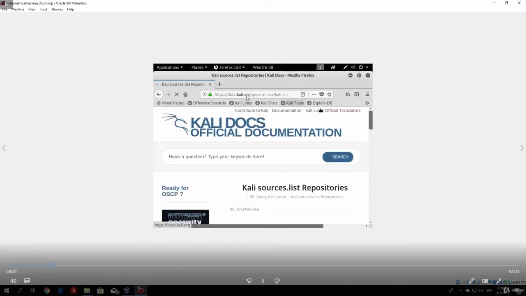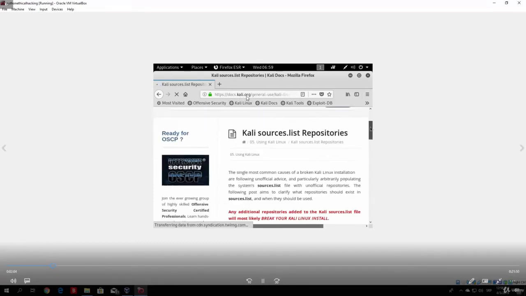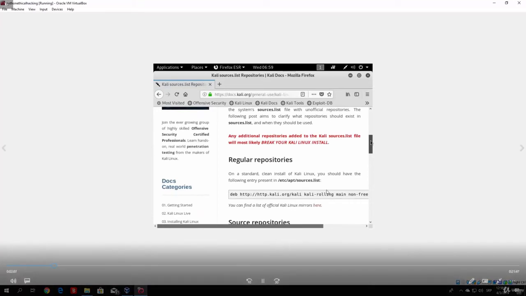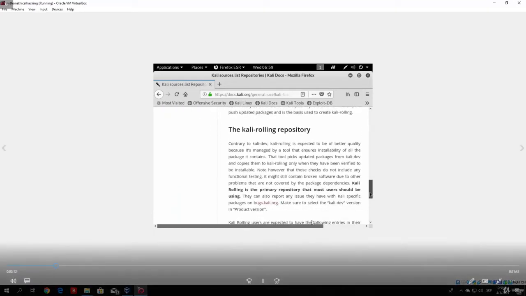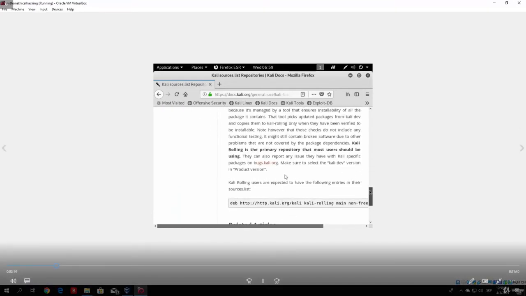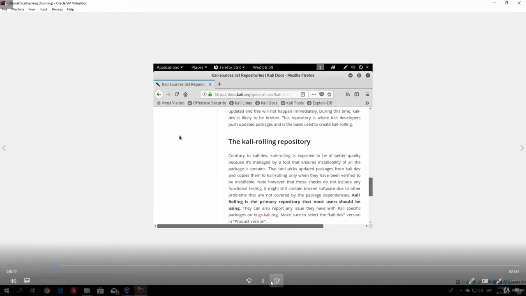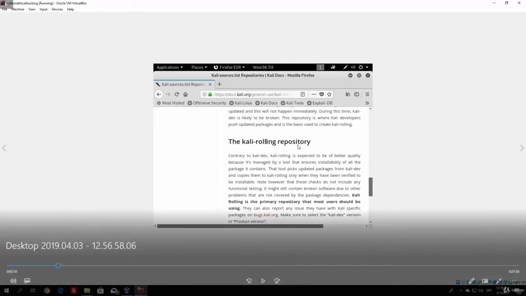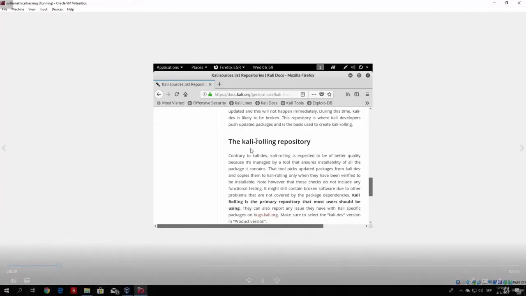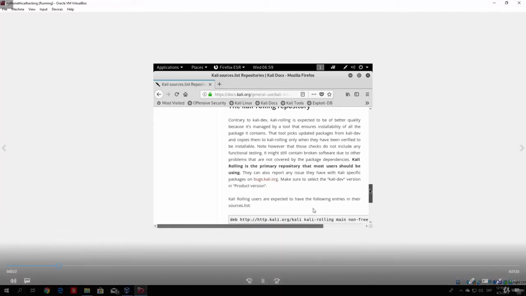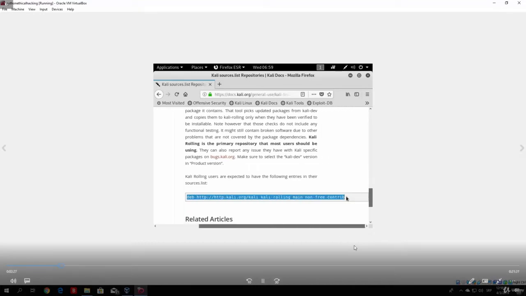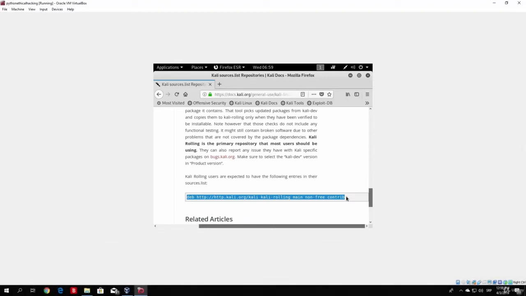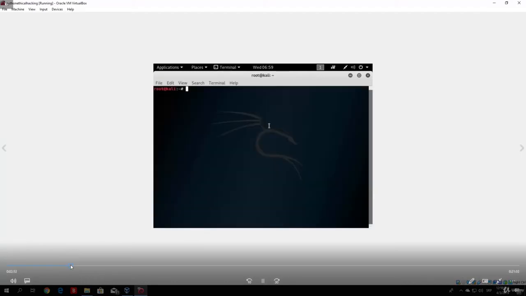All you want to find is the repositories that we want to specify in our apt sources.list file. And those repositories, as you can see, I'm trying to find them. Here they are. You need to get the Kali rolling repository, as I'm specifying right here. So you scroll down and copy this part right here. Copy the entire link. As we can see, currently I am copying it, so we can specify it in our sources.list file.